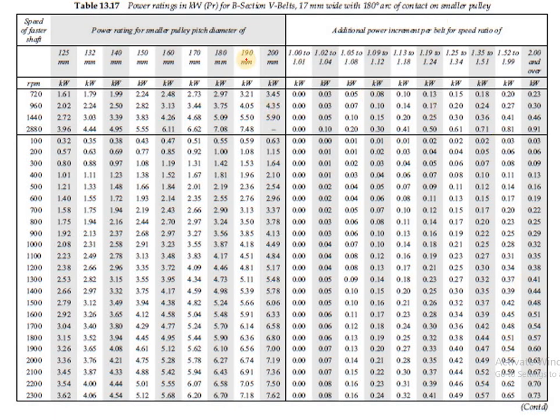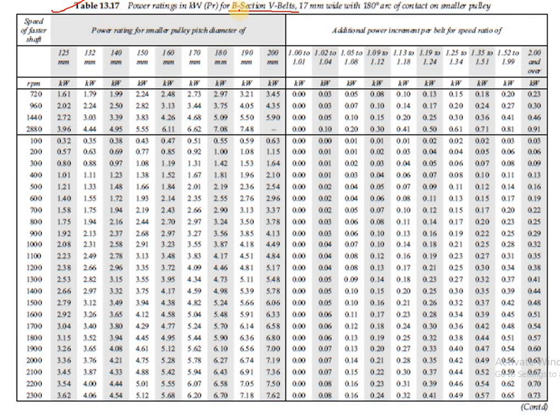Now as I have told you, the cross section is B. For power rating we have to use a table. There are 5 to 6 tables. From V.V. Bhandari I have taken this table. You can refer to other cross sections, that is Z, A, B, C, D, E, for which the tables are 13.16 to 13.20.